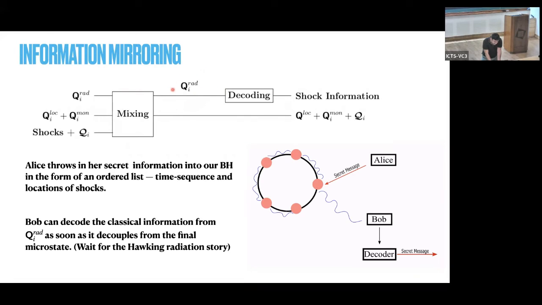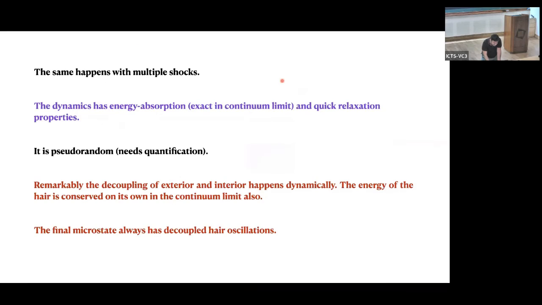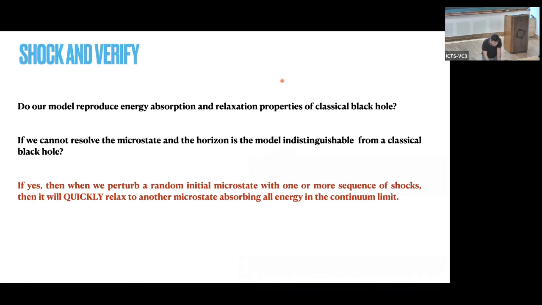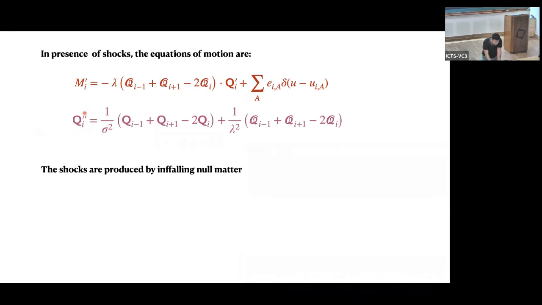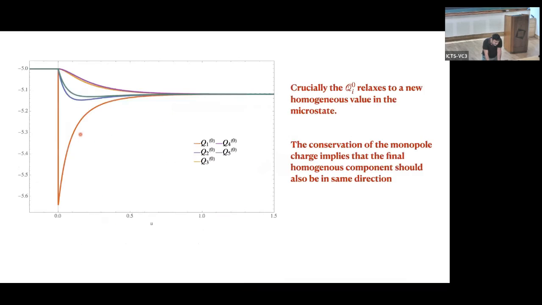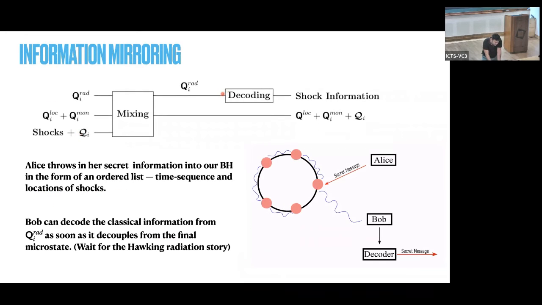So we should be able to decode, but you also need some information of the early radiation, and that is only some notion of a primordial frame, which I would have to take some time to explain. There is some component of Qi prime which is conserved, and that gives you a kind of primordial frame. That's a primordial conserved quantity, and that's all you need to decode. That's the only information of the early radiation that you need. For the new radiation, you only need to measure there, and then this is the interior of the black hole. But in between, you cannot separate the interior and exterior.